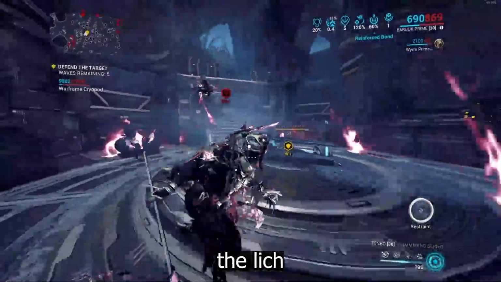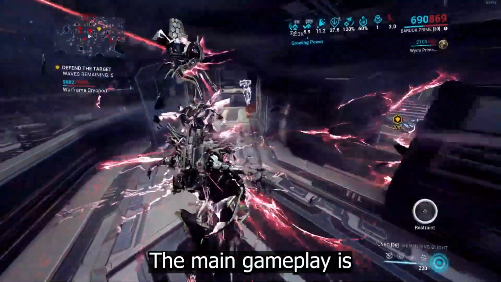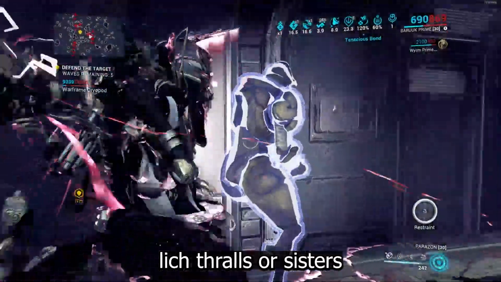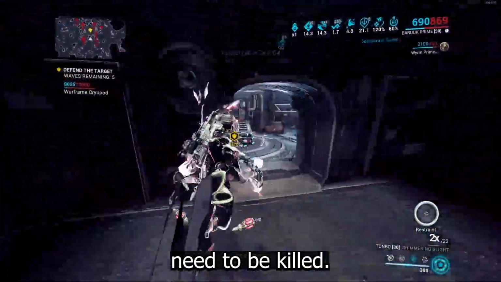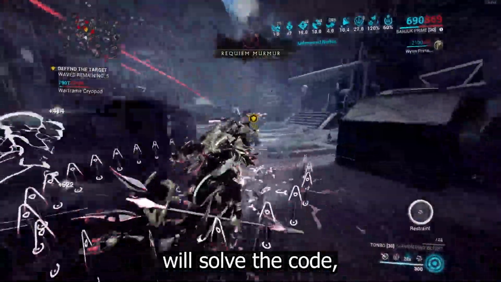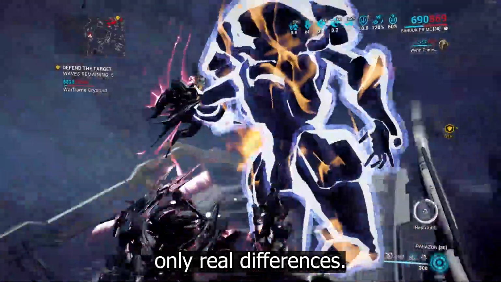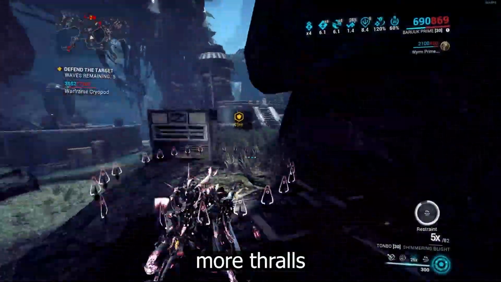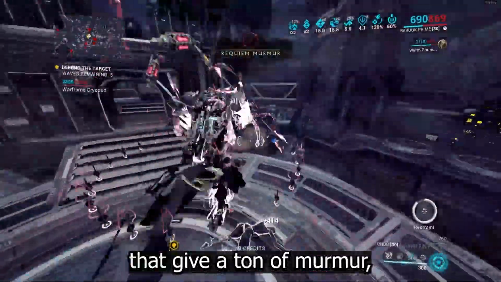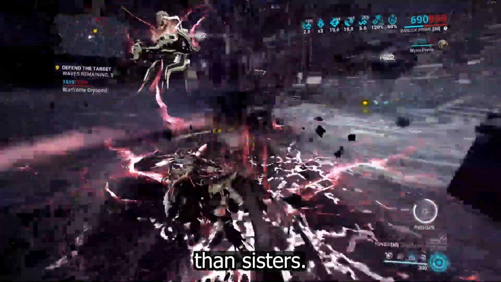Now that you've summoned the Lich or Sister of your choice, you have to hunt them across the star chart. The main gameplay is just normal missions, where minions called Lich Thralls or Sisters Hounds will need to be killed. You'll earn Requiem Murmurs to discover which Requiem mods will solve the code, but not the order of the mods. This is one of the only real differences. Liches spawn more Thralls that give less Murmur, while Sisters spawn less Hounds that give a ton of Murmur, which means you'll get more Requiem relics from Liches than Sisters.